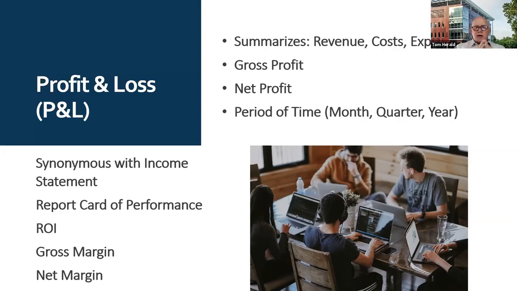Typically, we want to look at each year broken down into 12 income statements, January, February, all the way through December. Those are like periodic reviews of how your business is doing. And on this, we want to look at those things that we mentioned earlier, your gross margin and your net margin. Look at it like a report card for how well your business is doing. This is something I recommend you look at and evaluate yourself and your business every month.